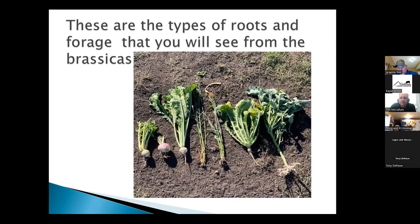Huge root system. You can see this one's hit a hard pan, but there are some roots that are starting to crack through that hard pan. Most roots, except for alfalfa, start going sideways at about 280 psi, which isn't a lot on a probe. So if you can get a tap-rooted brassica like this that can find its way down, then it can start putting that deeper organic matter into the soil.